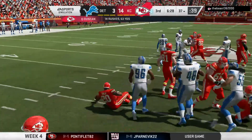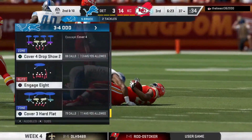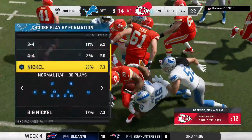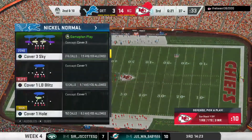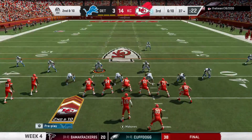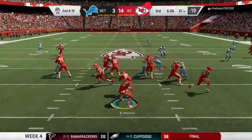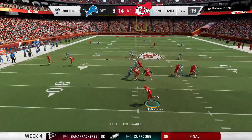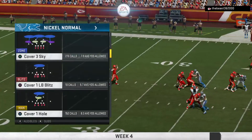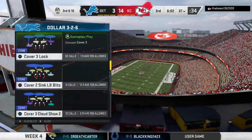Try to find a lane, but instead he'll get back to the line of scrimmage and no more. No gain on the play. It'll be second down. 2nd and 10 at the 37-yard line. So after the run for no gain, here's 2nd and 10. Play action. Now it's Mahomes. And he almost had it defensively. Could have been a game changer there in this second half. Instead, it's third down. And now offensively, it's 3rd and 10.